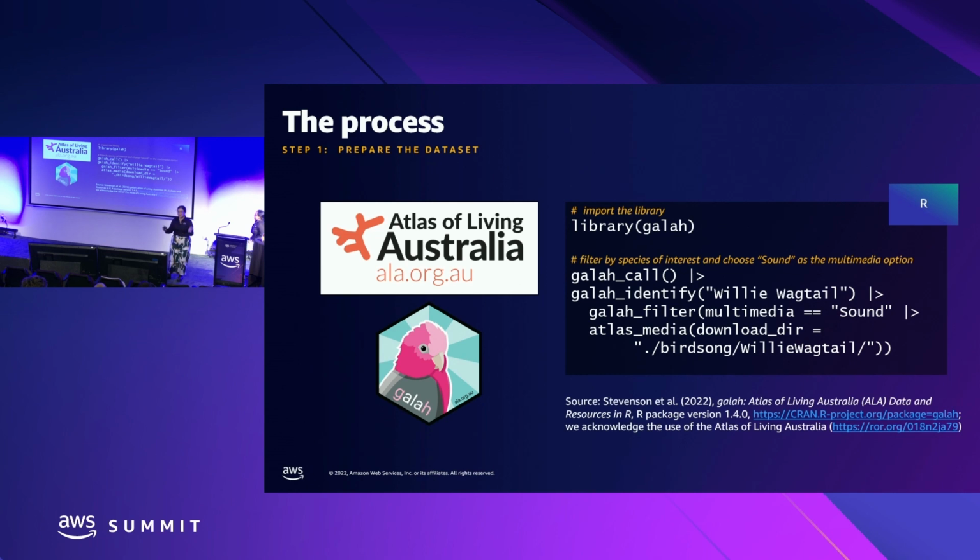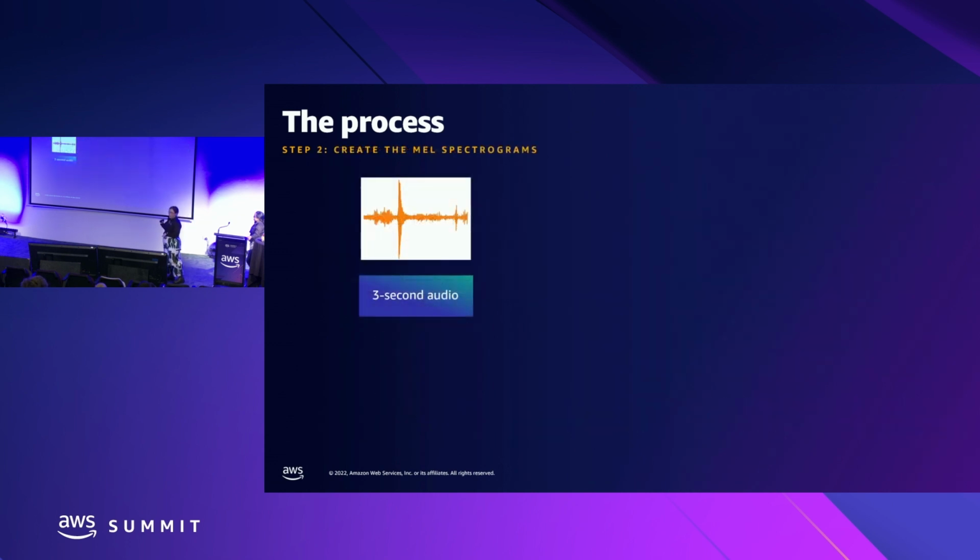And then we had to actually listen to the audio because there were some human voices in it and background sounds. We wanted to just get those bird calls, the whips, the willy wagtail calls. So we did a bit of manual cleaning of our data after we downloaded it because we need good data to train the model. Once we've downloaded it, we now need to visualize it. So on to step 2.